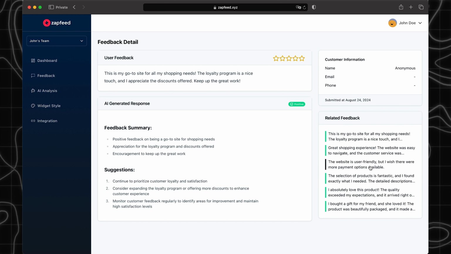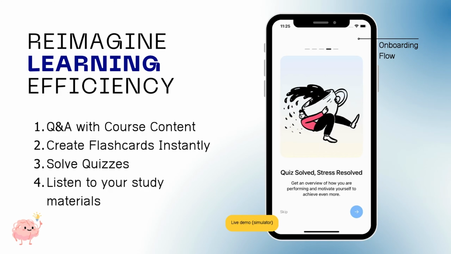It makes learning easier by breaking down complex content. Just take a picture or upload your documents to get quick answers. If you need a review, turn your notes into flashcards with one tap. When practicing, take a picture of your quiz and Clever will find the answers. You can also listen to your content with the text feature.